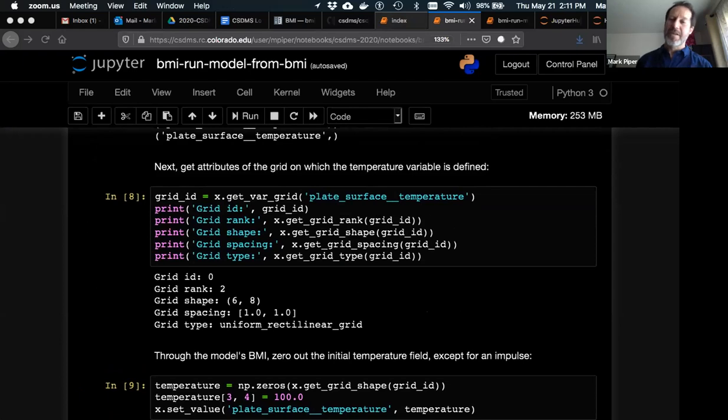I'm picking up on Eric's answer in the chat. If you want an interface that's language agnostic, you have to go with the least common denominator among languages. And of course, languages like C and Fortran are pretty basic as compared to something like Python, which has dictionaries as a data structure. And so that's why some of the BMI functions can seem a bit basic or primitive. They very deliberately don't take advantage of high-level languages like Python because they need to be able to speak Fortran and C and a variety of different things.